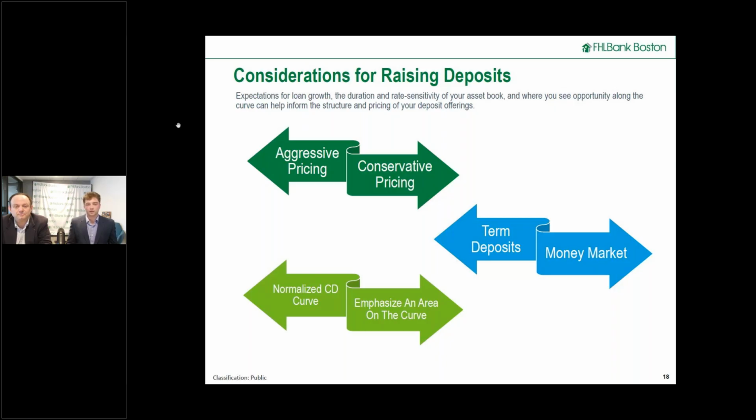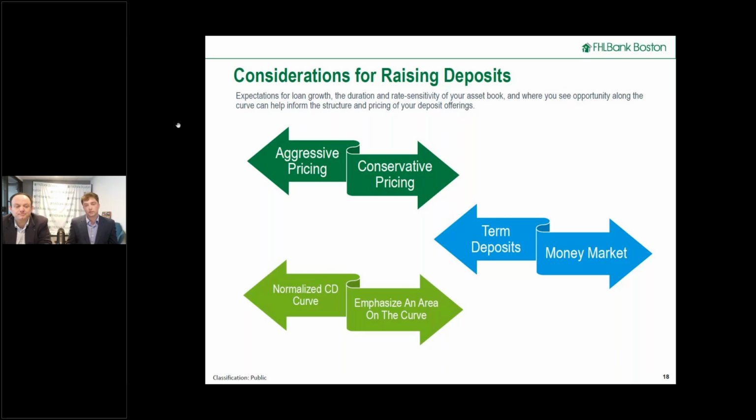By going further out in the curve, you can benefit from priced in rate cuts and protect against the potential of the Fed either not cutting or even hiking again, which has come back on the table. Your customers may also appreciate a return to a more normalized CD curve that looks more like what they're used to seeing. And in general, you can try to test the water and see, at various points in the curve, where is demand strong and where is there competitive pricing.